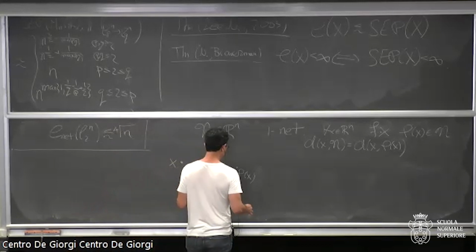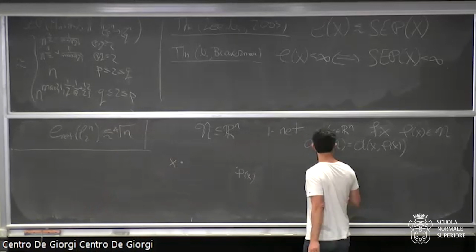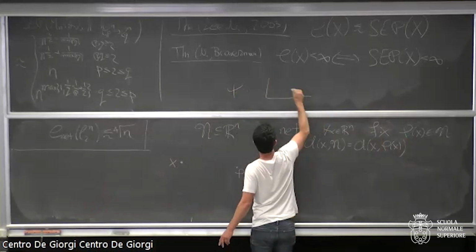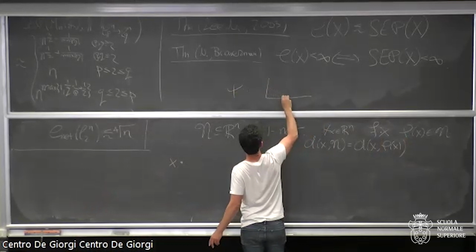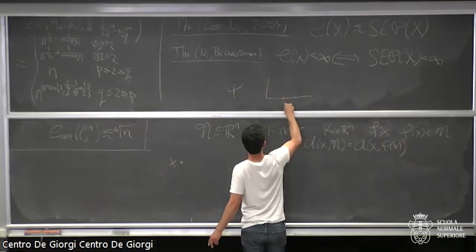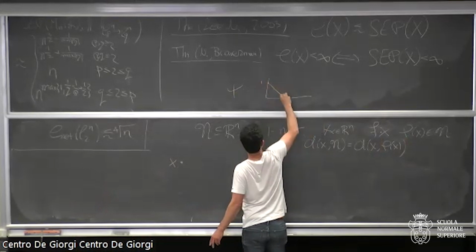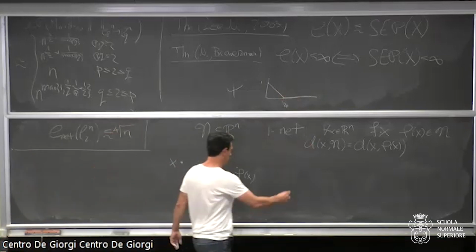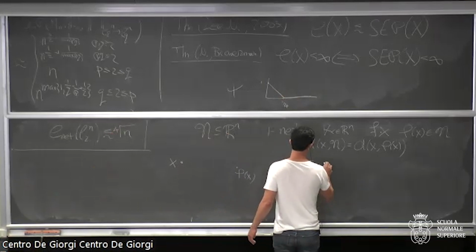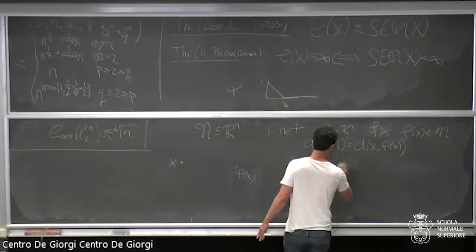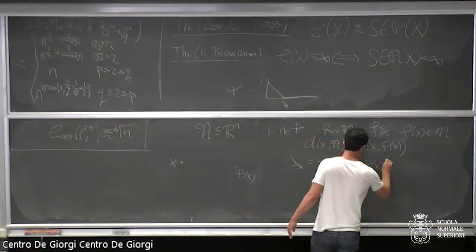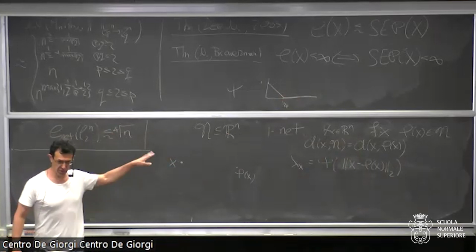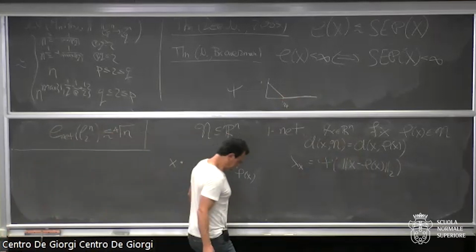Let psi be the function, I just need a smooth version of the distance from X to the net. So let's say this is a quarter. This is 1, and it goes from 1 down to a quarter and then 0. This is like the cutoff function. Okay, so that's psi. And let's define lambda of X to be psi of the distance from X to the net. I really think about the distance from X to the net, but I need to smooth it out for what I'm going to write.